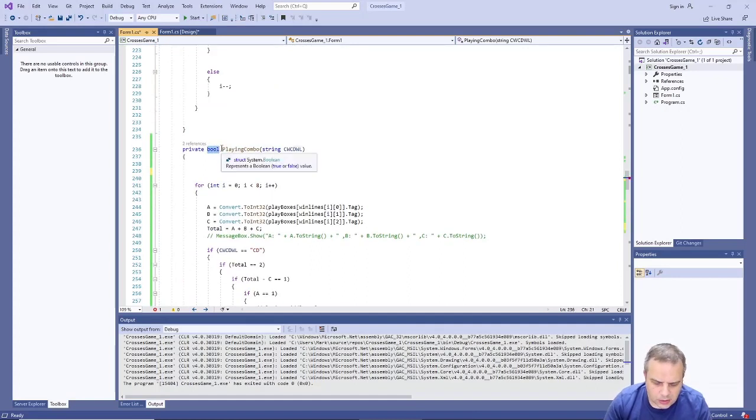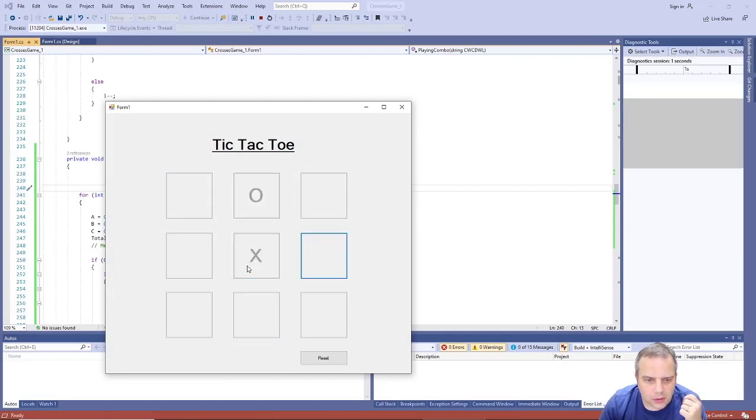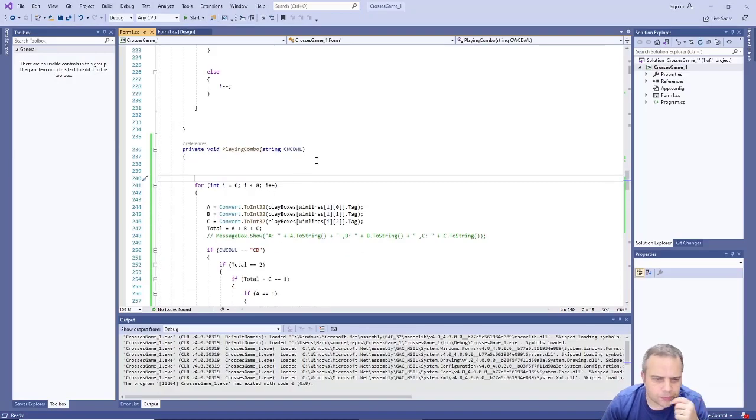Let's turn this back to a private void so we don't return any. Run it. Make sure we reversed our code out correctly. Okay, so we got our game back.